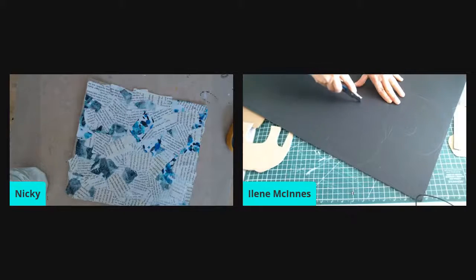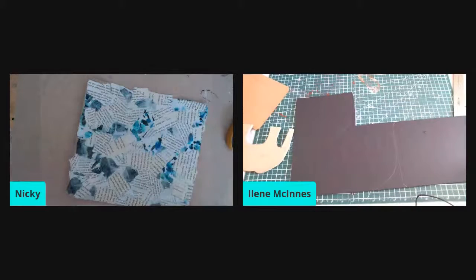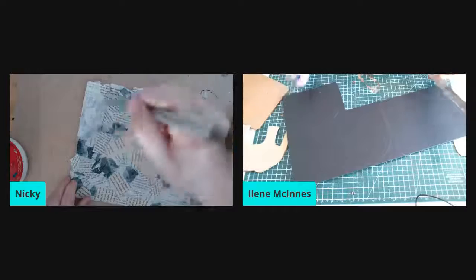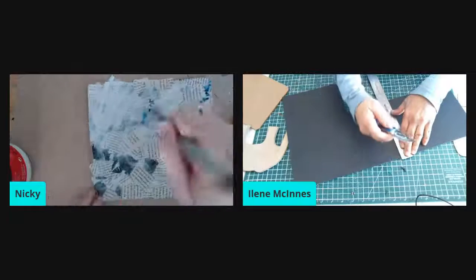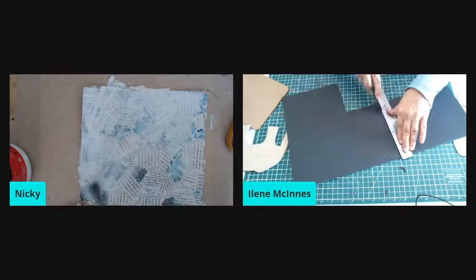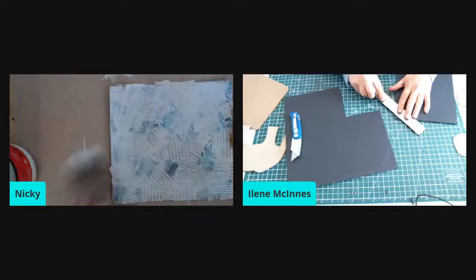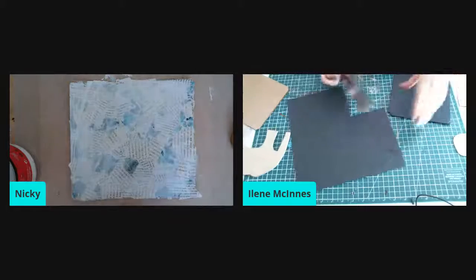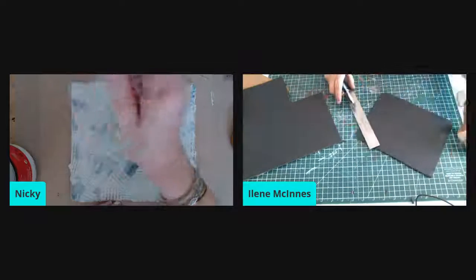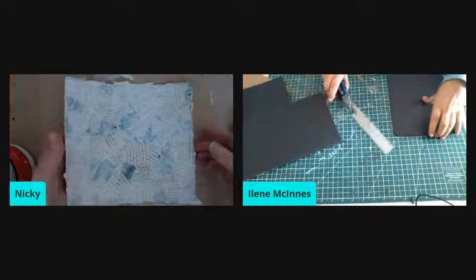Make this smaller so I can actually craft on the table here. My knife might not be very sharp. What's going on? Did I use it too many times? Change it around. When you're cutting styrofoam and these big chunks come out, that means your knife might not be sharp. That's not good, because it's dragging it instead of cutting. I think I'm going to put ears on them too. I'm just setting mine aside to dry now.